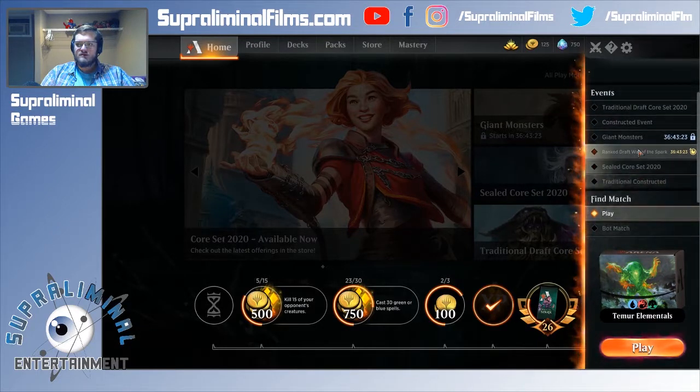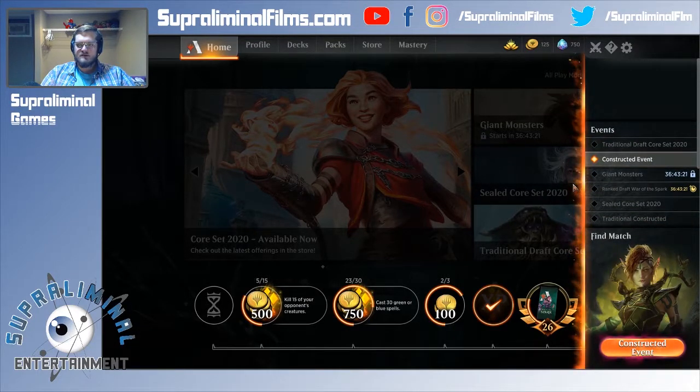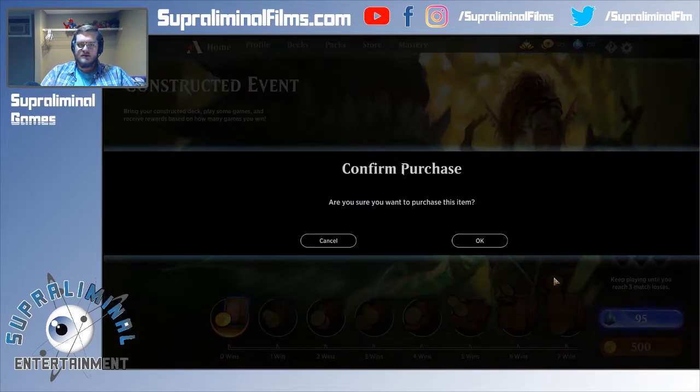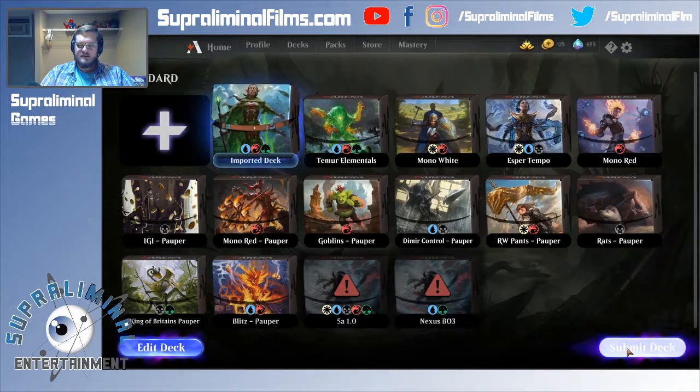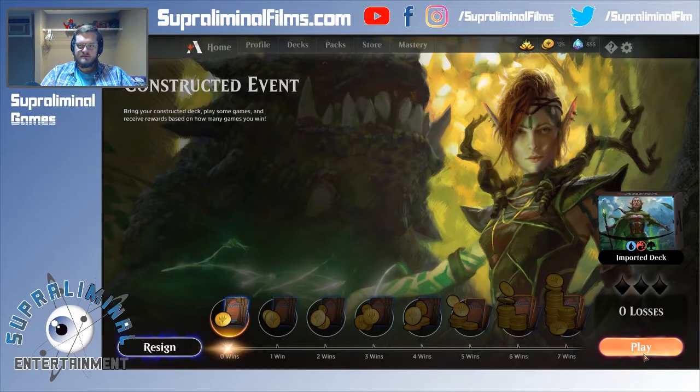Play modes. Let's do constructed event. Let's enter with gems because what we have is gems right now. We'll get the gold back later, but that's fine. Let's take this deck and see how it goes.